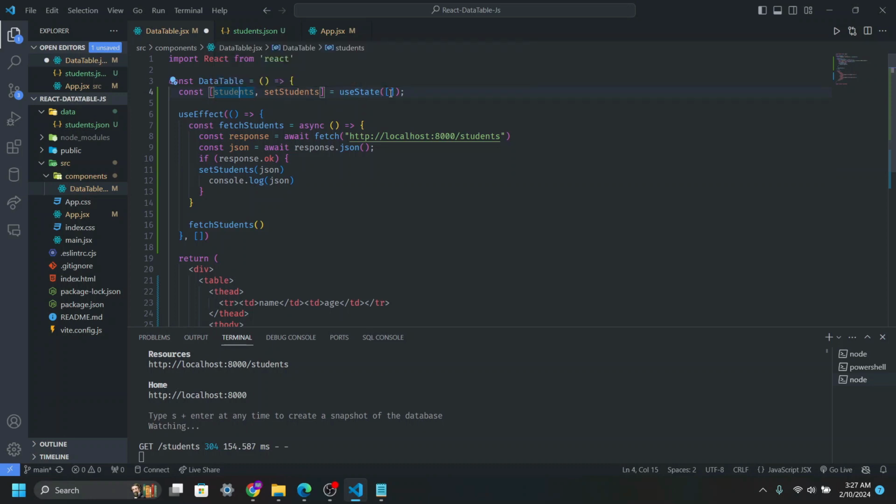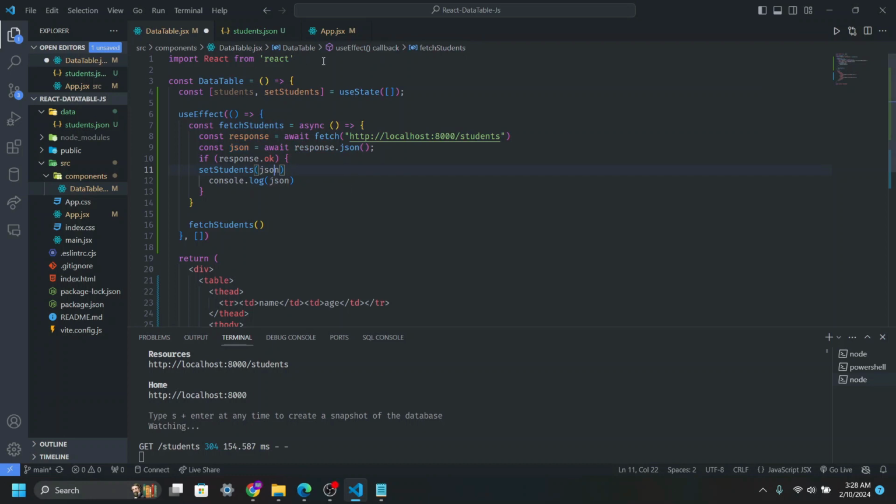We initialize students to an empty array, and this state is going to store all our students data, with a useEffect that fetches the students and sets the students state to the JSON which is received. Here we just console log this JSON to confirm that we received that data.